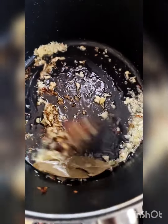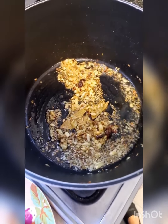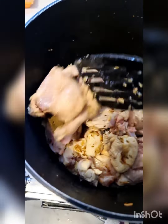Sauté again. The reason I add the garam masala to the oil right now is to flavor the oil. Now I'm going to take one chicken cut up into small pieces and bhuno it really, really well. I'm going to sauté this for a good five to six minutes so they can seal on the outside.